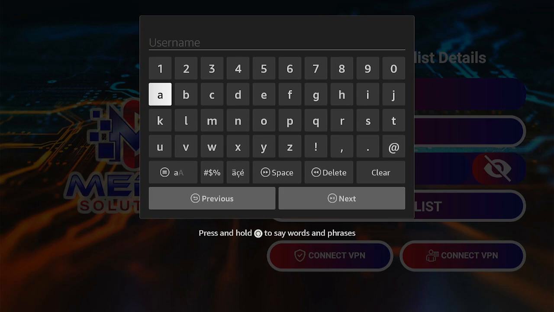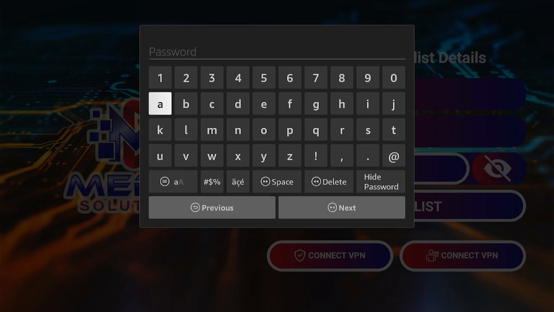It automatically went down to the spot where you're going to enter your username. It's very important. If it's a capital letter, make sure it's a capital letter. If it's a small letter, make sure it's a small letter. You can't have any spaces. It has to be 100%, or else it's going to say invalid or expired. You have to make sure you 100% enter the username and the password that your agent provides. So let's go ahead and enter our username here. And once you have it, you hit next.